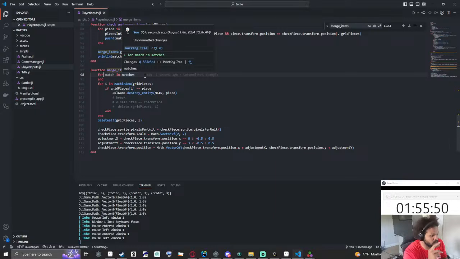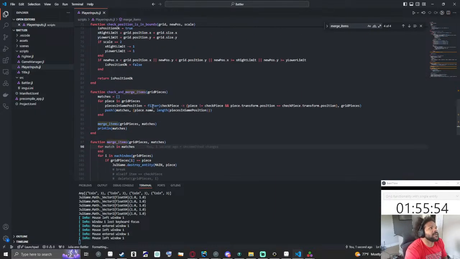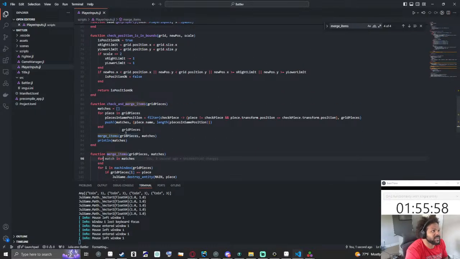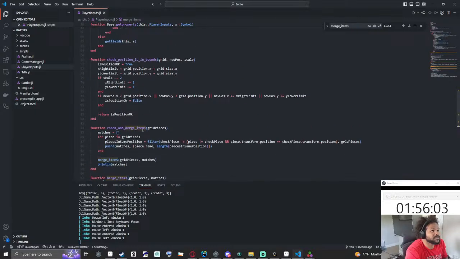We still need to delete one or the other. Oh yeah, we also need to not just push the name and the length in there. We just need to do the entities themselves.